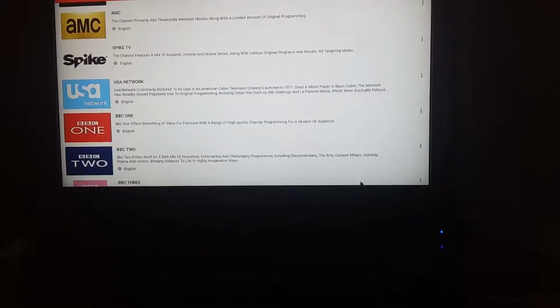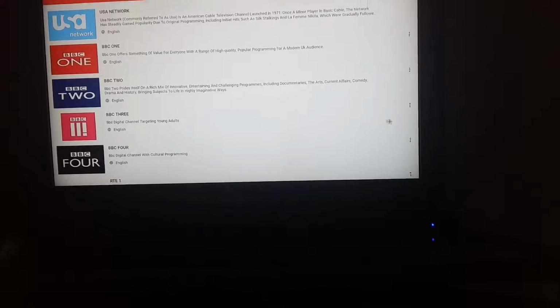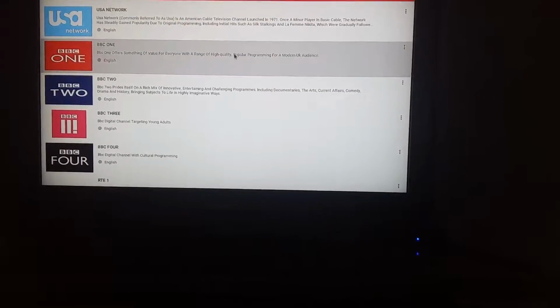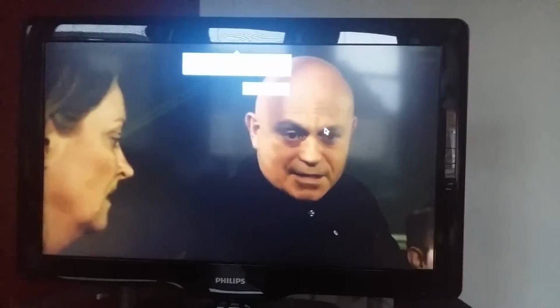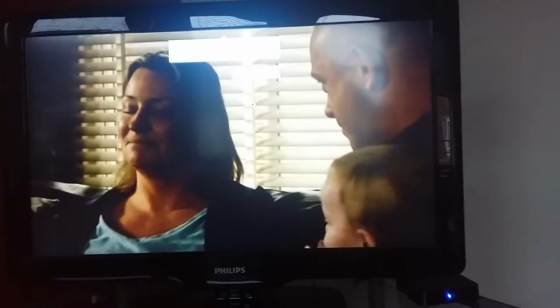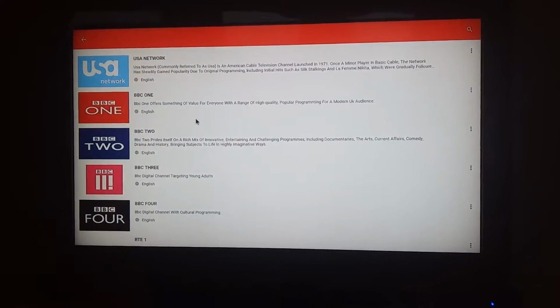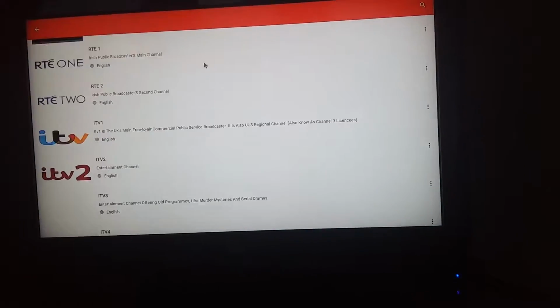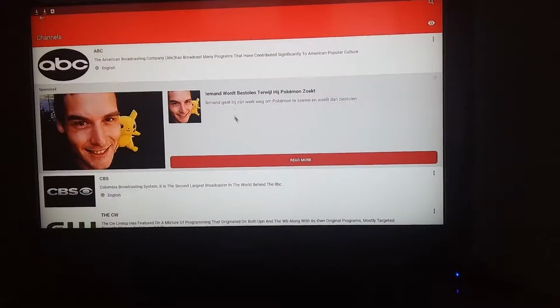You've got different channels, BBC 1, BBC 2, so let's double click in. EastEnders, look. Okay, so you swipe down from the top to exit. If you ever have a dodgy connection, you back out and just double click back in to see if it works again. If it ever freezes, it'll freeze from time to time because it's a stream. So that's Mobdro.